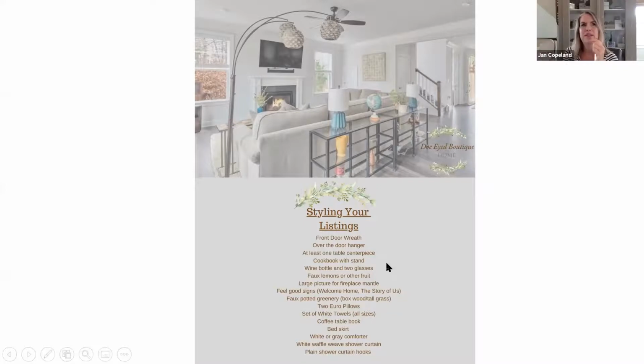One thing I just wanted to say was that when I was an agent, for my clients, I chatted with them, when we go through the listing side of business, about investing in your own styling kit, because there will be some clients who won't pay for staging. And if you feel so inclined, you can pay for staging, because believe me, it'll make your job a lot easier. I am a huge proponent of styling at minimum, staging ideally.